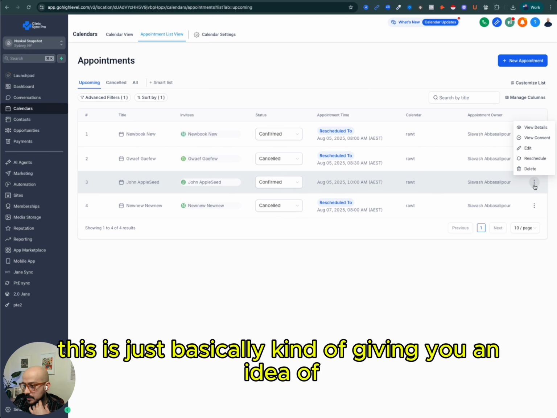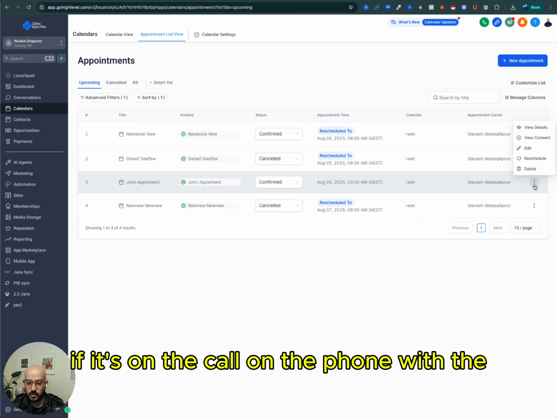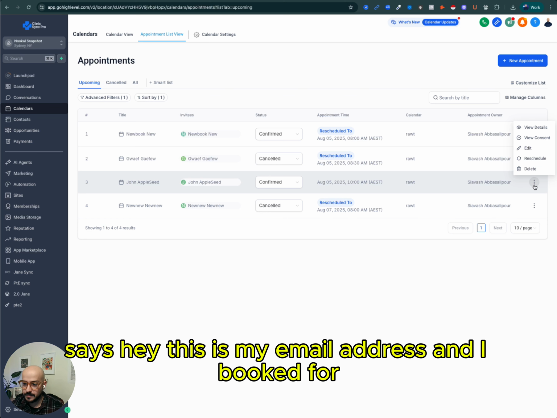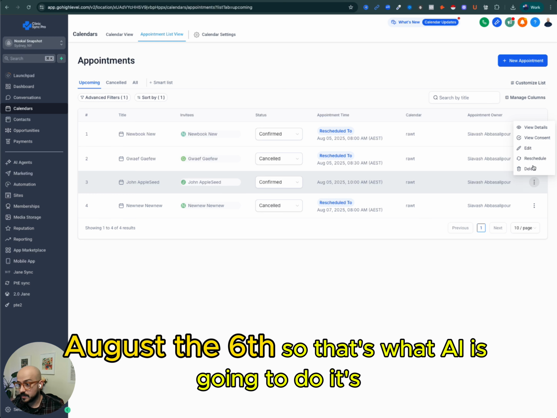This is just giving you an idea of what the AI is doing. The AI can actually find this appointment if it's on the phone with the patient. And if the patient says, hey, this is my email address and I booked for August the 5th at 10 a.m., I want to change it to August the 6th.